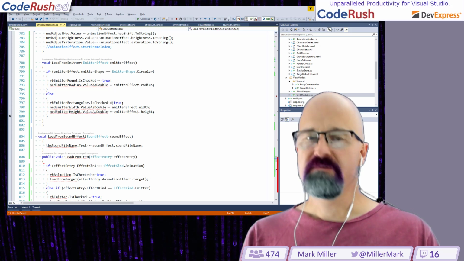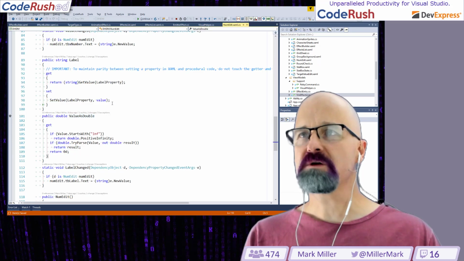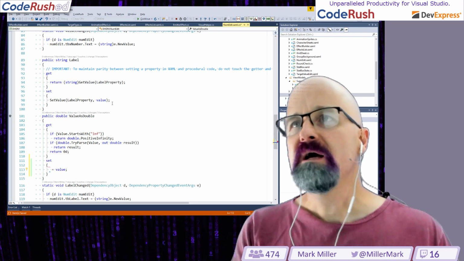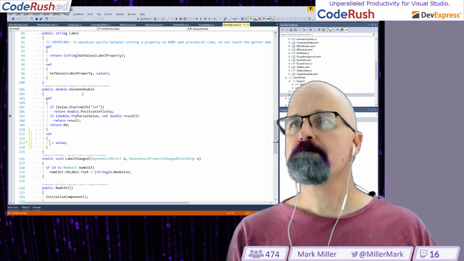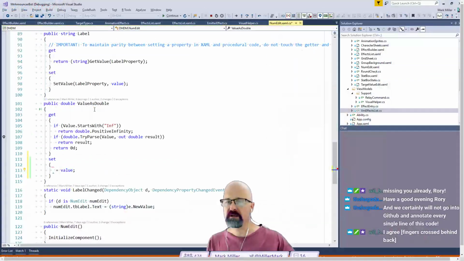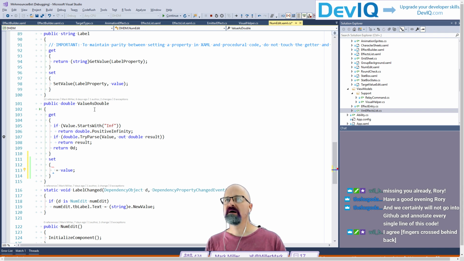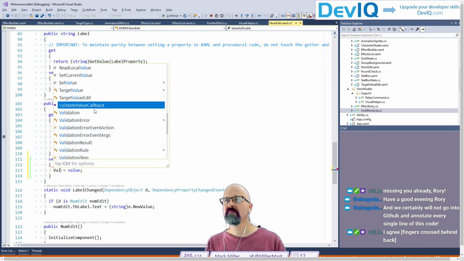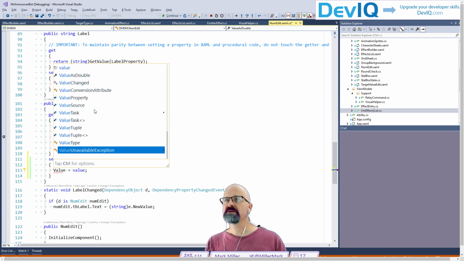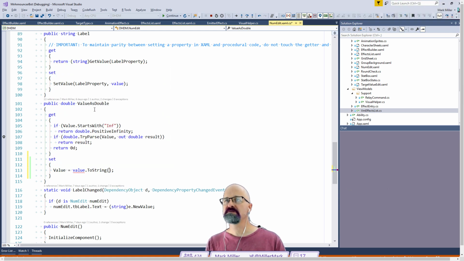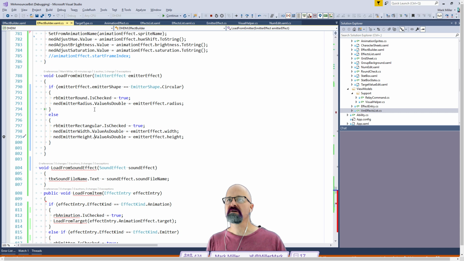And let's go fix this. Let's go add a setter in here. So I can use a CodeRush template S right there. Should give me the setter. And then let's do this so we can get a little bigger code so we can see the code a little bigger. This value as double is coming in as a number. So all I have to do is say value is equal to value dot to string, like that. And I think that's all I have to do. It's pretty simple. And then that's the code over here. So now, it looks like I got an extra brace right there.